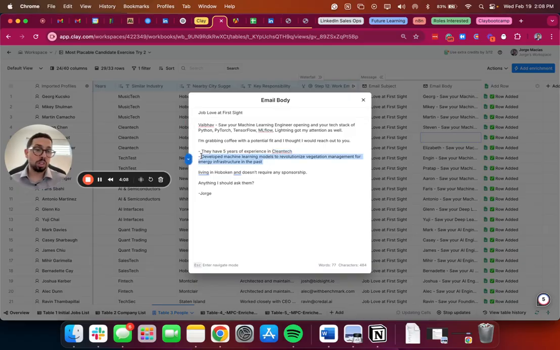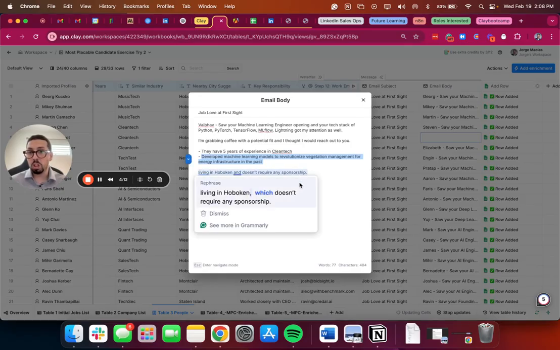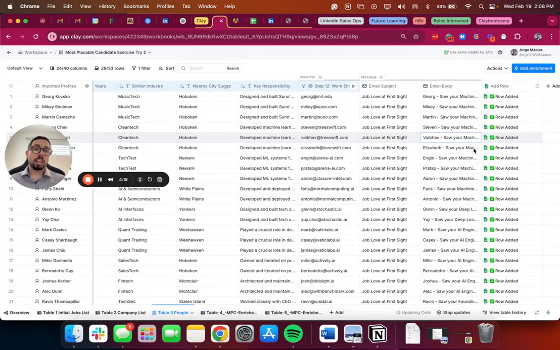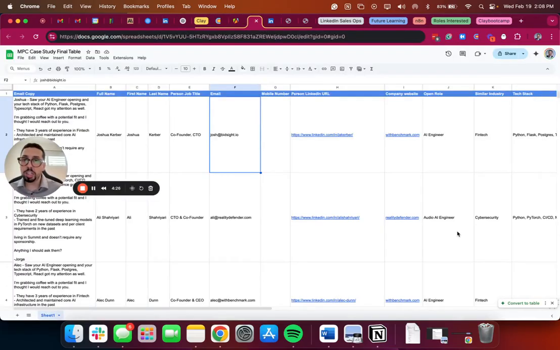These are some of the key responsibilities for the role, and they don't require a sponsorship." This is just to tease them into an email and then funneling all that information into this Google spreadsheet. Then I can use it as input at Smartlead or Lemlist or any other sequencing tool, HubSpot or whatever, to send those emails.